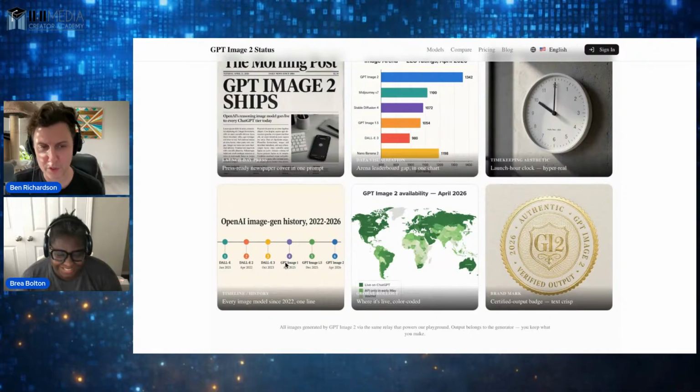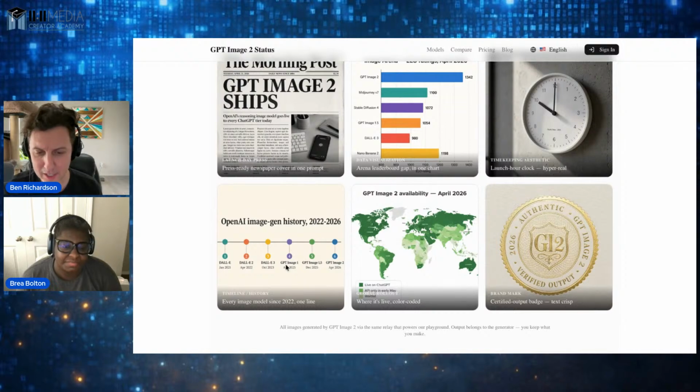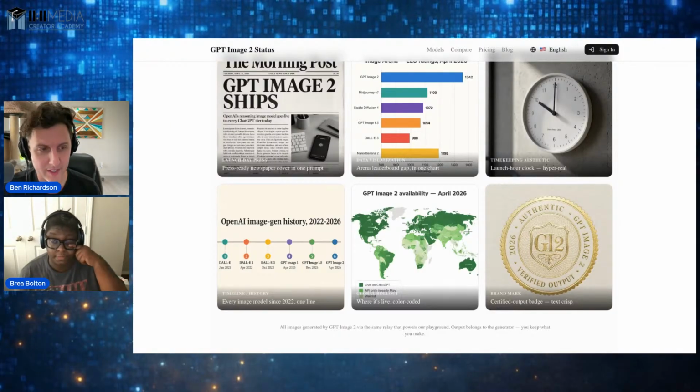For those of you that are really old school, you will know that before GPT Image, it was actually DALL-E. That was their first image generation model. Believe it or not, their first model came out 5 years ago. I don't know if a lot of people knew that, but the first AI image model from OpenAI was January 2021. So they were one of the first.